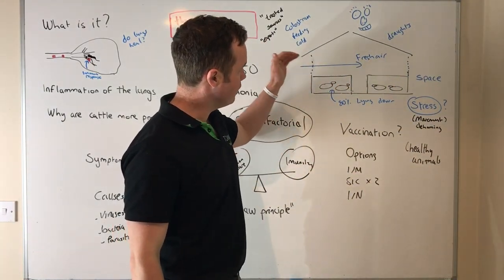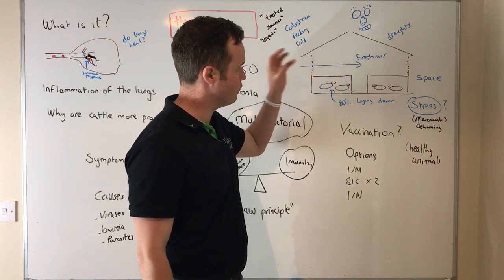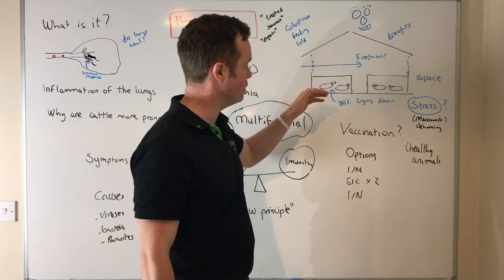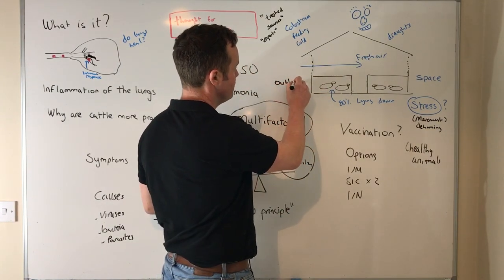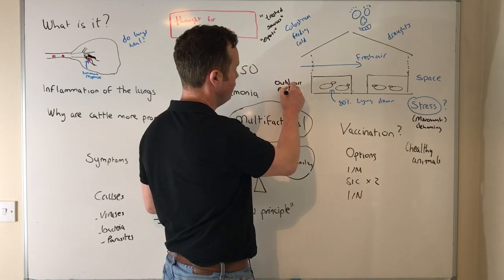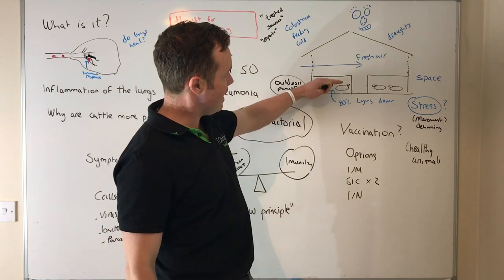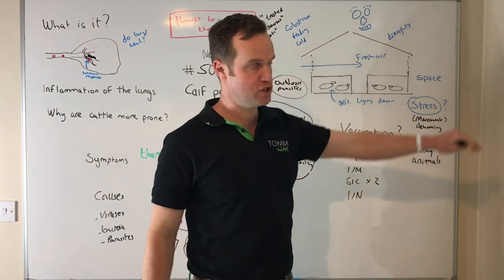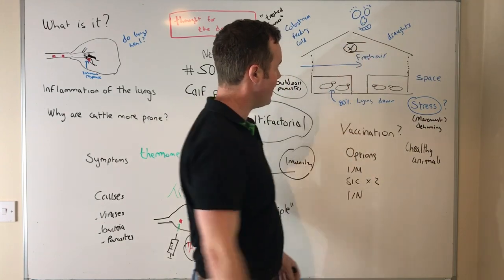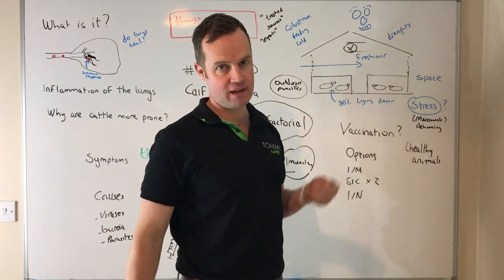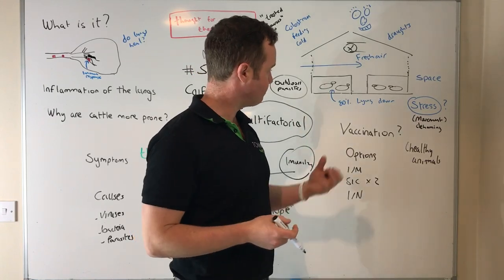Think about one of the greatest assets you can have in the fight against pneumonia is fresh air. In sheds in particular, if you're getting indoors getting pneumonia, outdoors you need to look at other stressors and potentially look at parasites as well. I'm going to cover lungworm again in a lot more detail in another vlog. If you look at indoors in the sheds, calves - fresh air, getting fresh air in there. Sometimes we use mechanical fans or ventilation or tubes, and that helps. But if we can get fresh air at calf level, it'll kill a lot of the pathogens, it'll reduce the spread.